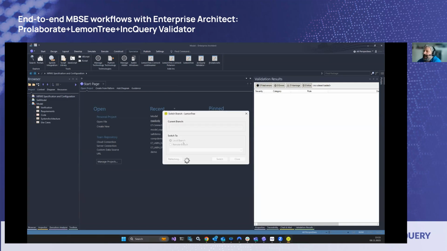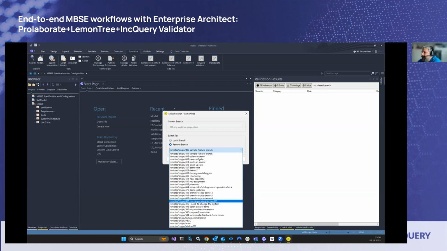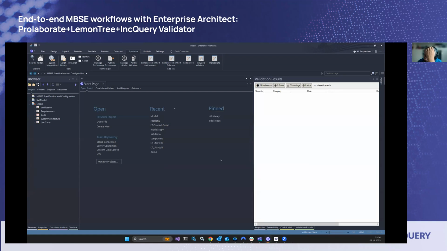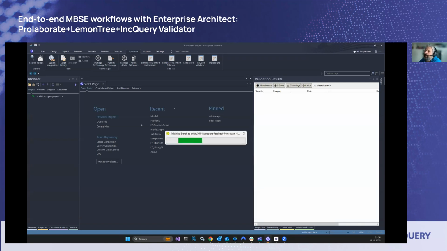I can either use a Git client for this, but because some modelers are not software engineers and are a bit shy when they hear or see these software engineering tools, we have a very simple and very tailor-made Git client for systems engineers or other modelers integrated in Enterprise Architect. So now we choose this branch 504, and I can switch to this branch. This will take a few seconds because what it's doing, it's downloading a copy of the model from GitHub from this 504 branch, and then it will open it again in Enterprise Architect, and we will have all the great things in a second.